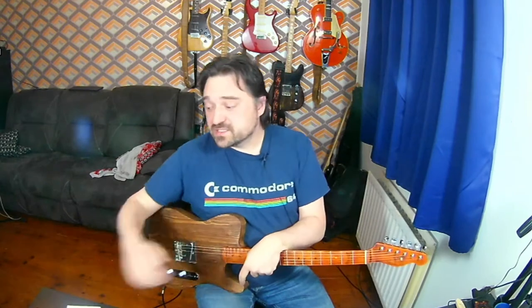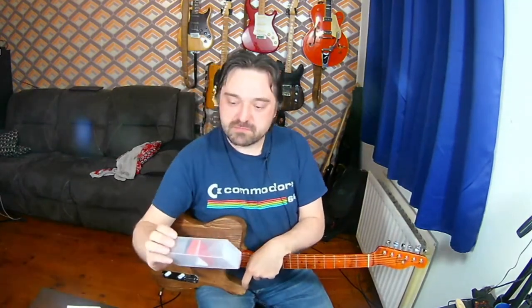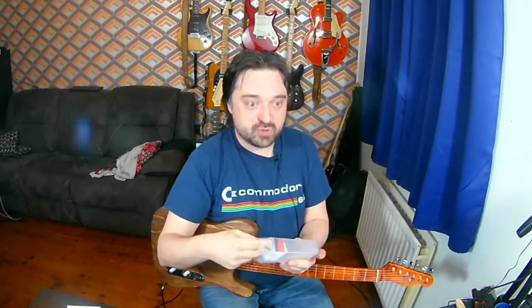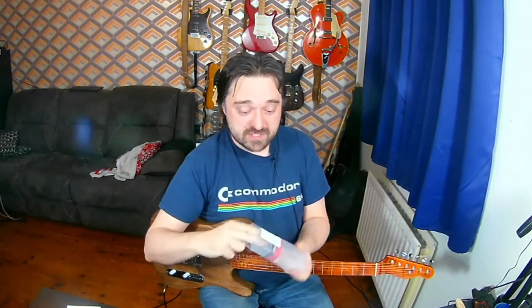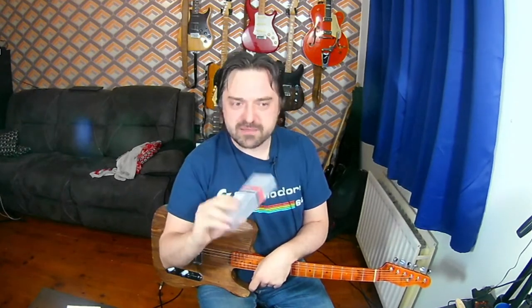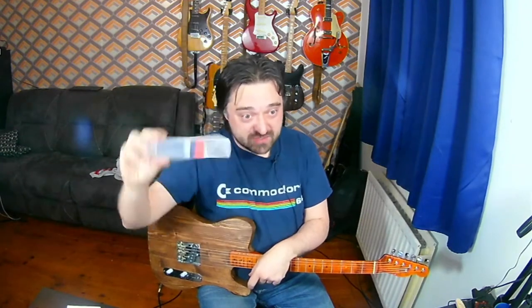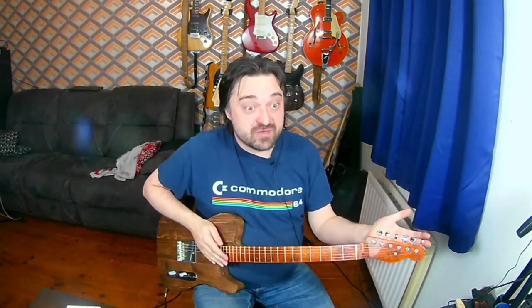I put a set of tuners that I got, and these are Guitar Tuning Packs branded tuners, famous Guitar Tuning Pack brand. There was a tiny little cardboard insert that said that these are the finest, so I believe them. So they were like £8 or something. So whenever you need guitar tuners, get the Guitar Tuning Packs brand, because they are the finest. That's what the box said, so it must be true. Anyway, they turned out to be really okay.